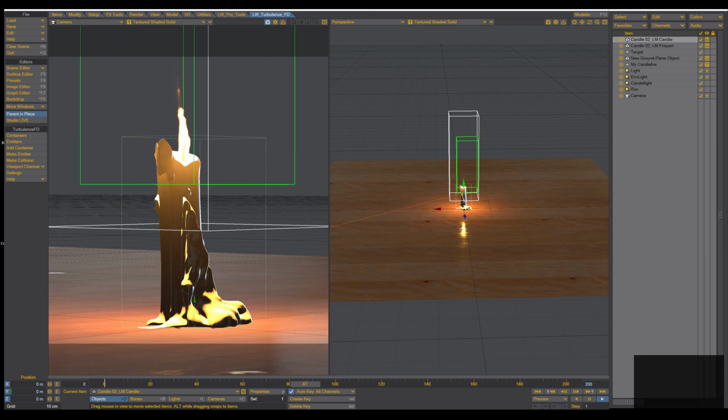This is the scene that we are working on. As you can see, we have a candle, a flame, which is moving naturally in the wind, pretty cool. And you can see we have a light in the scene as well that is flickering. This is a great addition to add more realism into your fire simulations. So I will show you how to set that up.